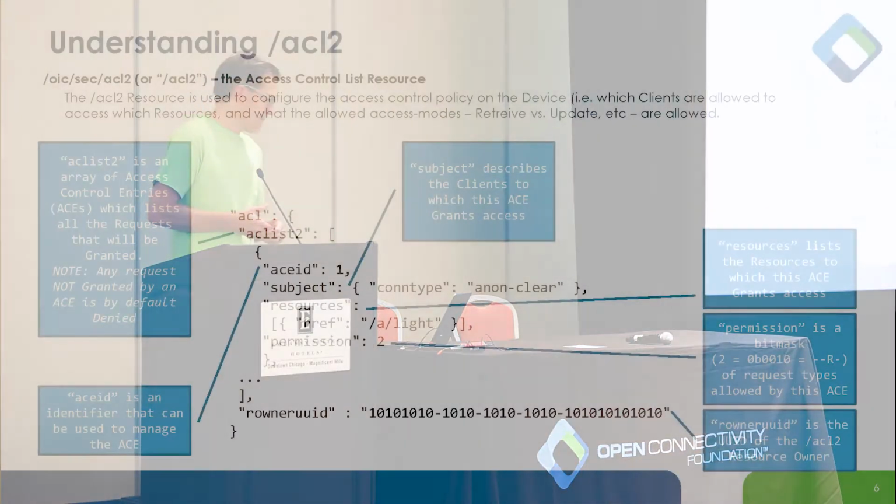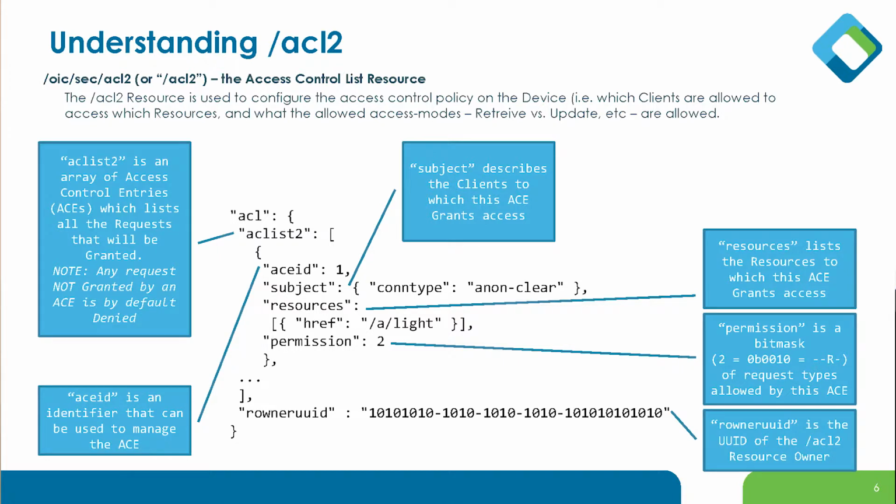I'll go through this one example just to give you an idea of what an access control entry can do. This access control entry has a subject, which is the requesters to which this access control entry applies. And that subject in this case is actually a connection type. I use this example because nominally it would just be a UUID and show you the UUID of the device that you're granting access to with this ACE. We call access control entries ACEs. With this ACE, if you had a UUID, it would apply only to requests from that requester.